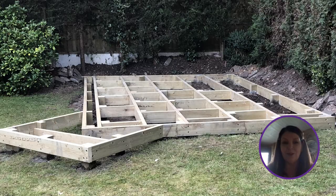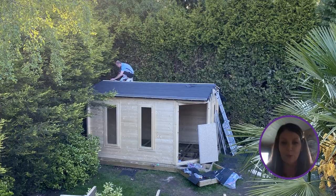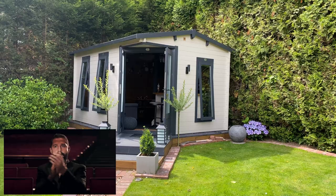It can be a little bit daunting when you see the van turn up with loads of pieces of wood, but I would say to anybody: go for it, because we'd never done anything like this before. My husband had never built anything to this degree either — it's far removed from what he normally does — but it was a family effort.